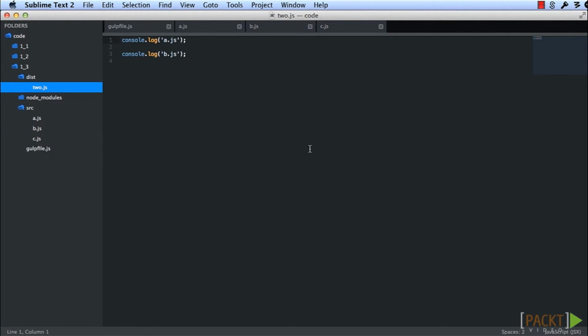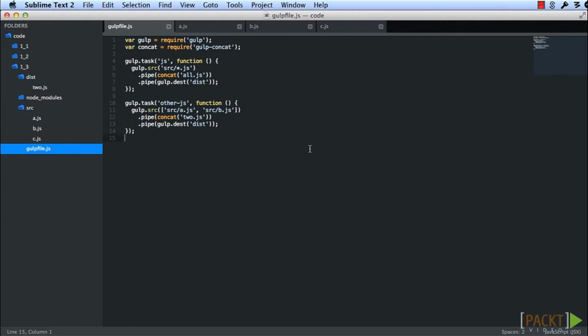At this point, we could run each of these tasks separately, but it'll be more convenient if we can combine them into a single task. With Gulp, it's pretty easy. Let's write a new task called default. Normally, we would define a function for what this task does. So let's write a really simple function that just logs out, "you did it."